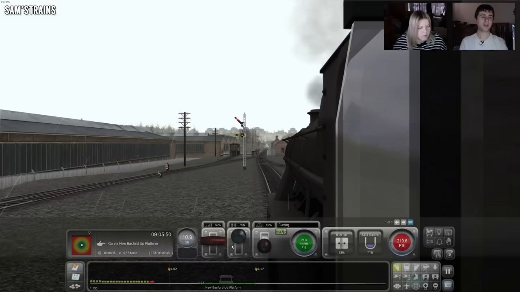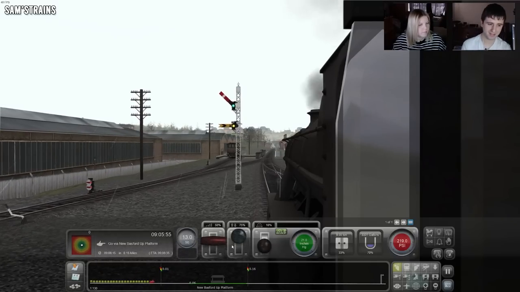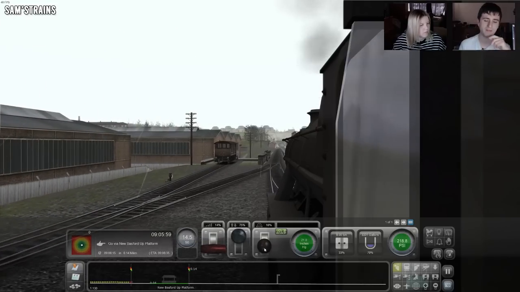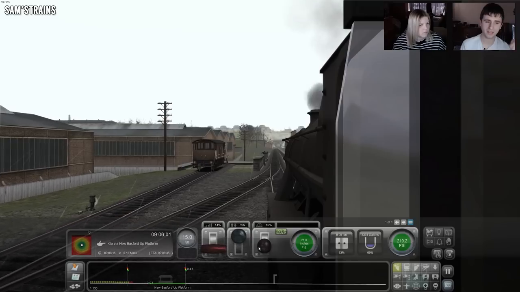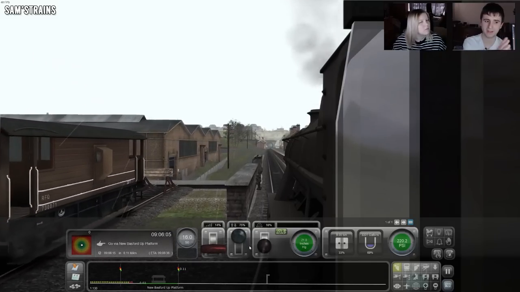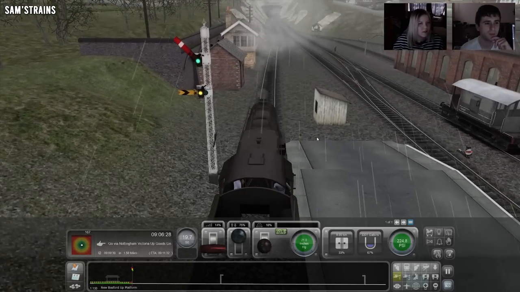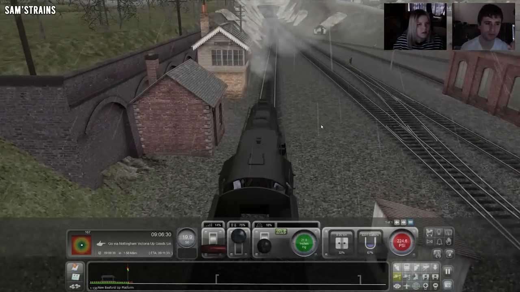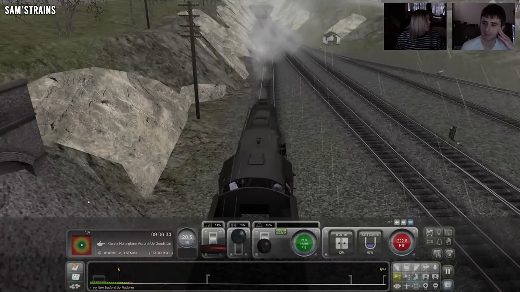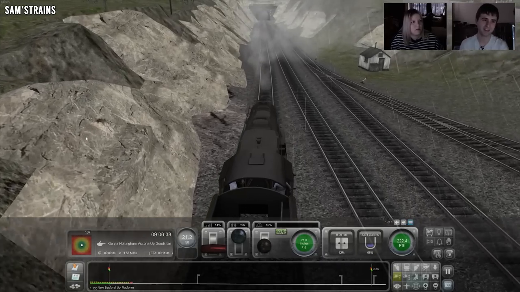That's good. So basically, when I played this scenario last time, I thought that I had to stop at the Basford up platform, and I did. And I think that gave me a little bit extra time to get whatever locos ahead of us out the way. Right, so we're still on sort of warning. Danger is red, I believe. So I think yellow is warning or something. I thought red meant you have to stop there. Yeah, that is danger. That means if you pass a danger signal, you've done a naughty.